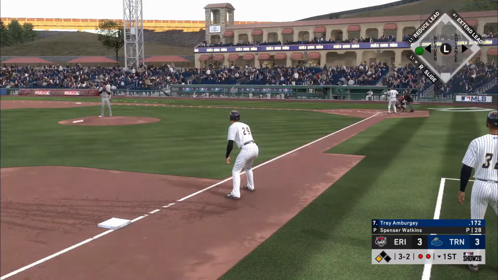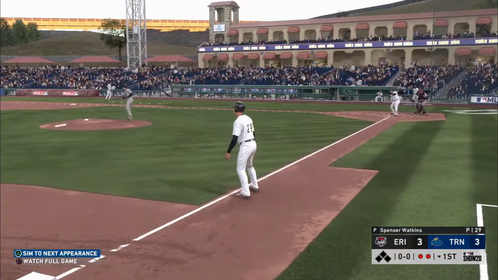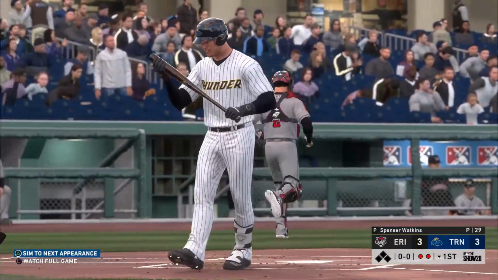Here's another look at it right here as he drives it right between the two outfielders, heading towards right center. And we'll have to leave it there as this is strike 3, and that will retire the side.